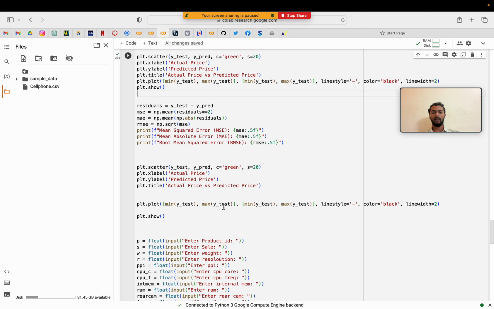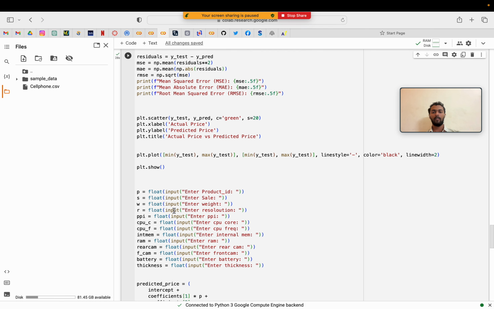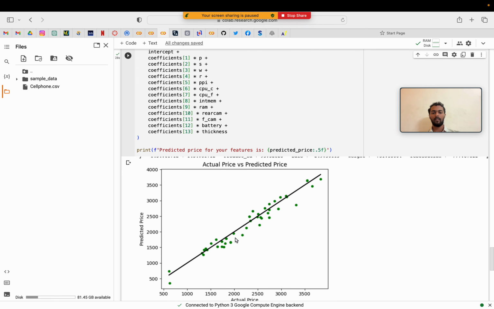And this is the best fit line between y test and y predicted, you can see here.